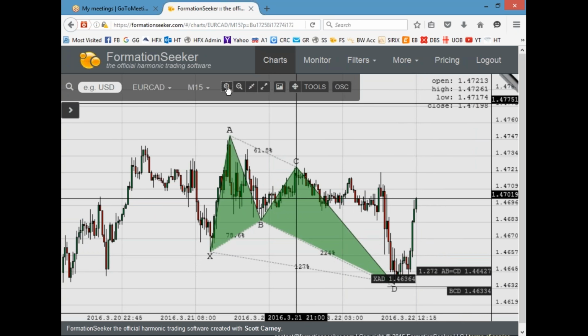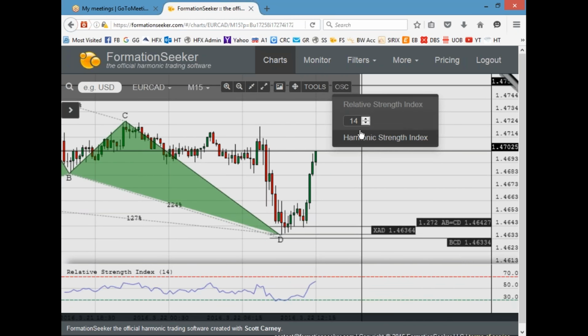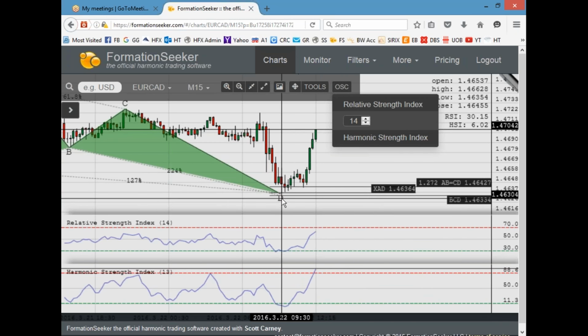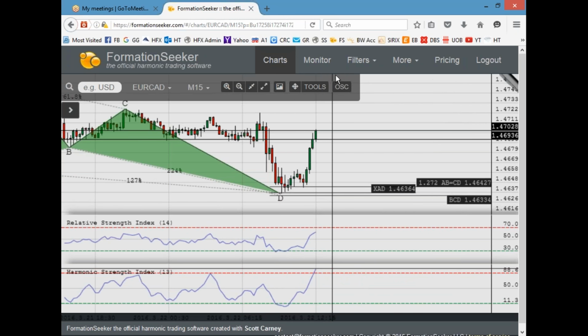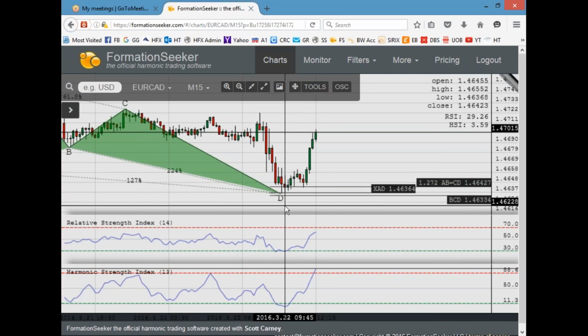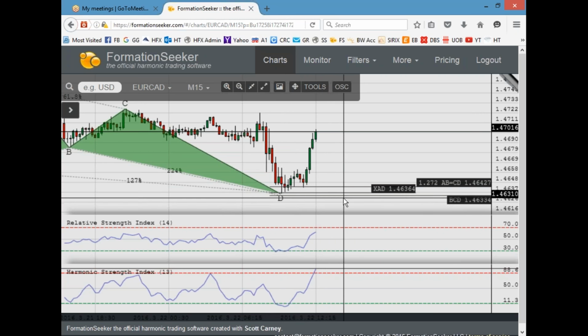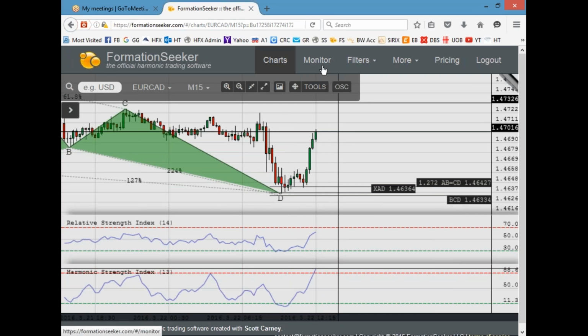Wow, okay, this is a very good move, but it did not hit our third level. So some of you might say, oh my goodness, I don't like this rule. As long as it touches one line, I want to take it. But guys, this is one of the trades that worked out in your favor by touching one line. Let's say if you take it off the next bar, there are going to be 5 more trades that will fail. So you must follow your rules. This trade is still active. If it comes back down, crosses these 3, I still think it is going to be a good trade.